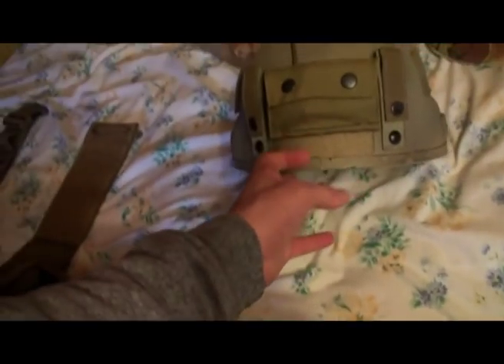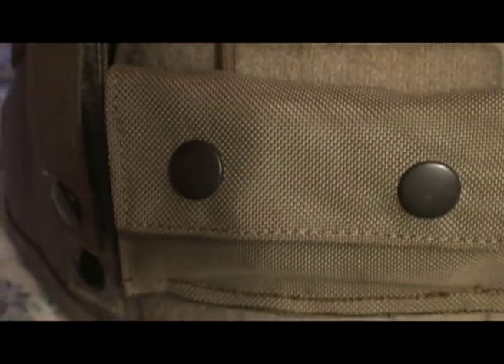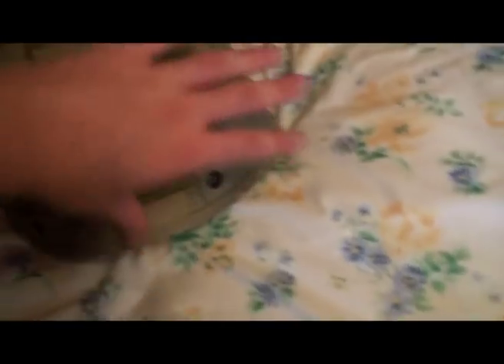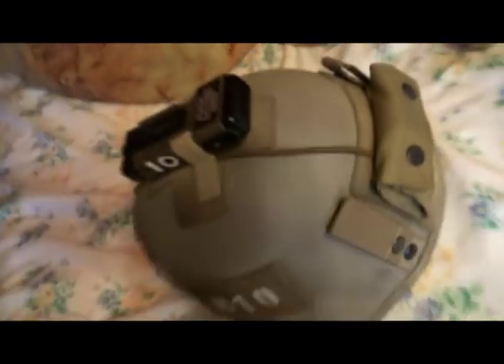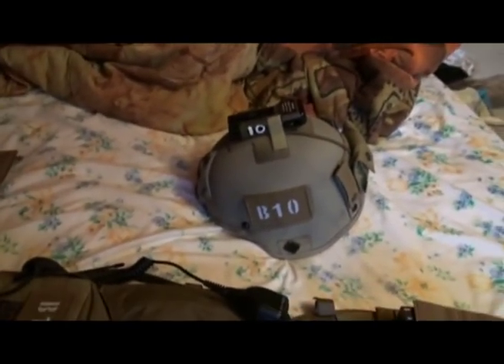On the back, that's a custom counterweight pouch that I made. I ran out of thread on the bottom, so I had to use non-mil-spec thread, sadly. Mitch 2000 goggle retention straps — it's very simple. Has a bit of a snakeskin paint job to it. It's a pretty nice helmet. I like the Mitch 2000 over any other helmet.